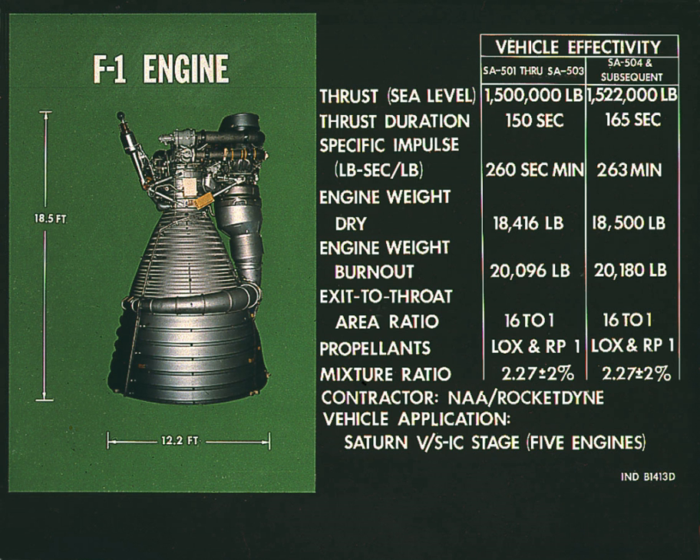In 2013, engineers at the Marshall Space Flight Center began tests with an original F-1, serial number F-6049, which was removed from Apollo 11 due to a glitch. The engine was never used, and for many years it was at the Smithsonian Institution. The tests are designed to re-familiarize NASA with the design and propellants of the F-1 in anticipation of using an evolved version of the engine in future deep space flight applications.